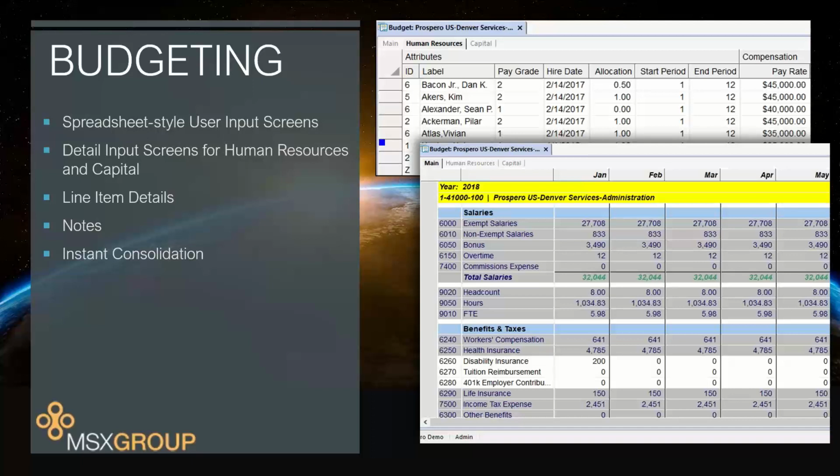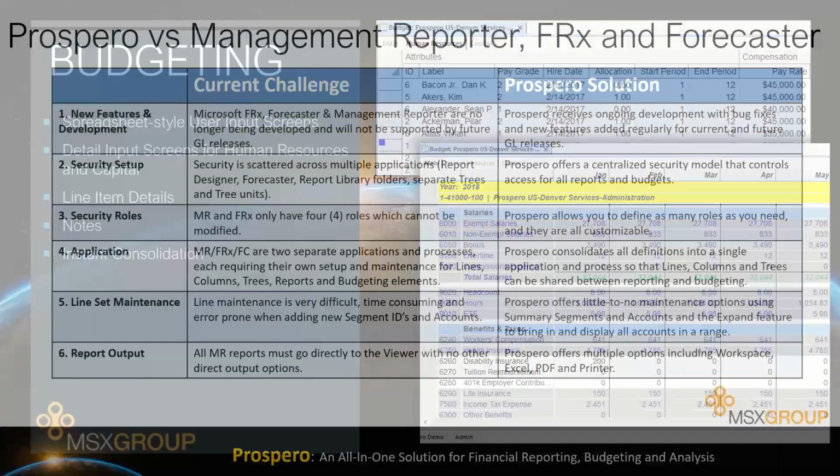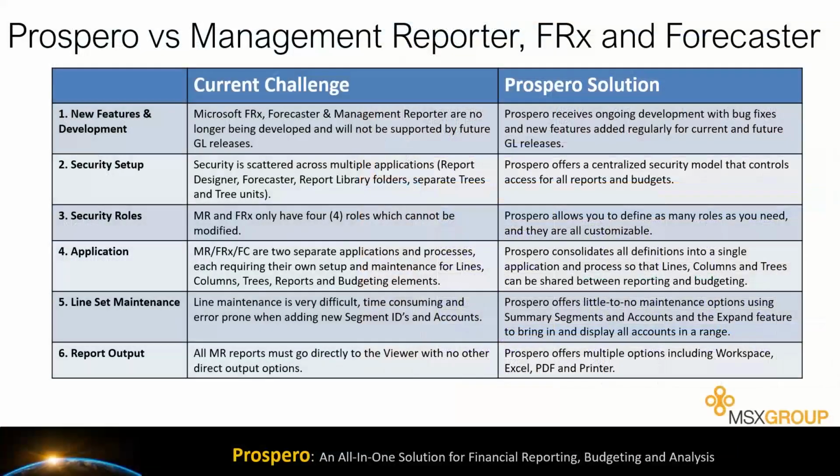Some bullet points we'll see that I want to lay out on the table. Now, final PowerPoint slide or 2 that I'll call your attention to. I'll probably just go over this very quickly and loosely, but what we did is we reflected on all the pain points that most of you face in your reporting and budgeting world, and we sort of paraphrase this. We're seeing slide 1 of 2 that we paraphrased the column to the left, your current challenges or issues today, and how we solve those with Prospero.